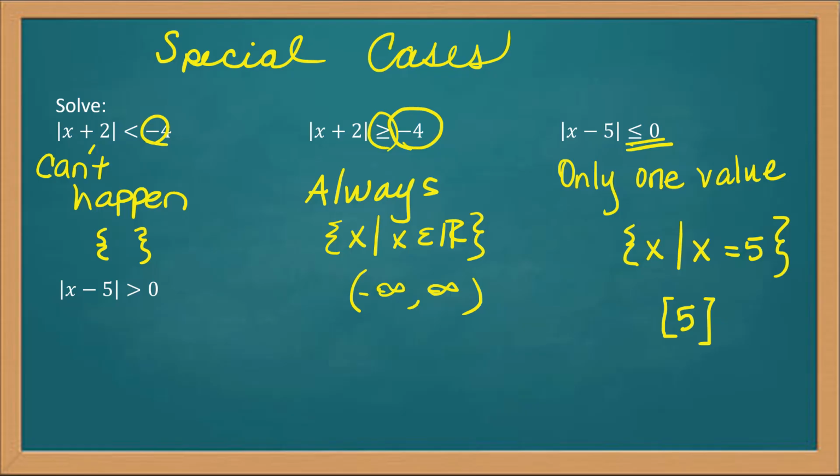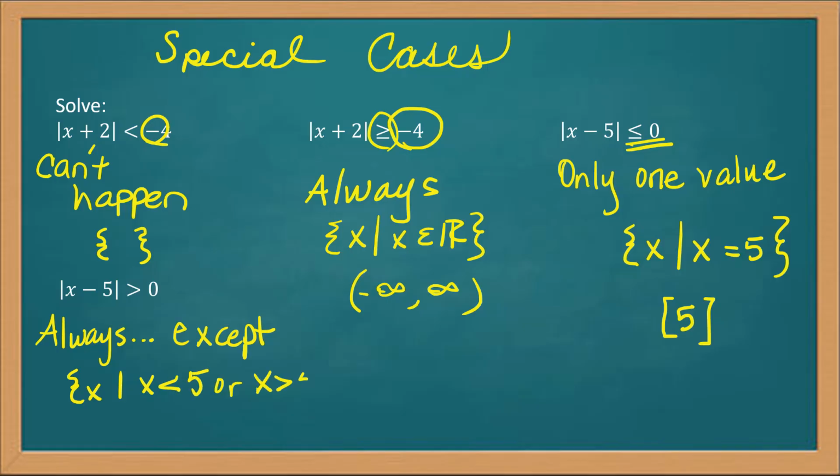The absolute value of x minus 5 is greater than 0. Now, that is always going to be true except where x is 5 and the absolute value actually equals 0. This doesn't allow it to equal 0. It's saying, tell me all the x's where this absolute value is greater than 0. So you want to write the set that shows all the values of x except 5. So that would be all x such that x is less than 5 or greater than 5. So that is how you would write the set that doesn't include 5.